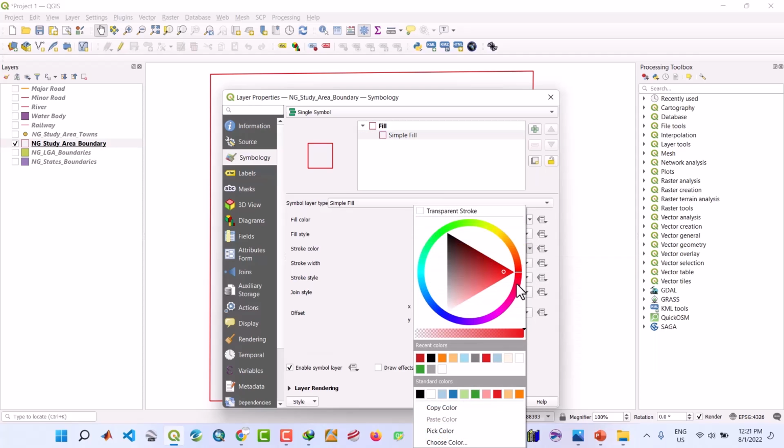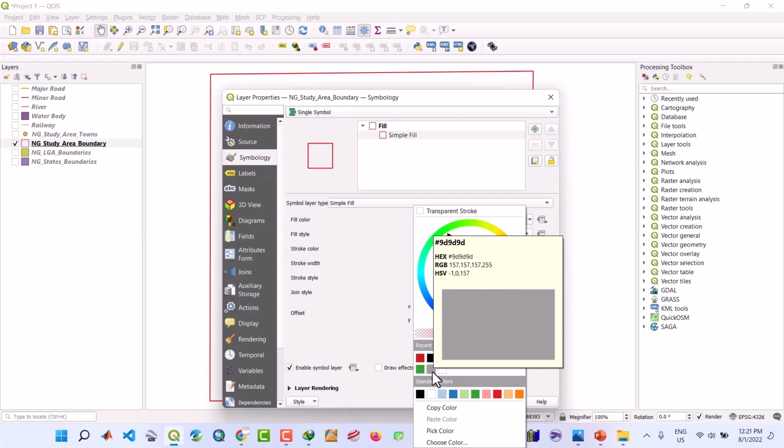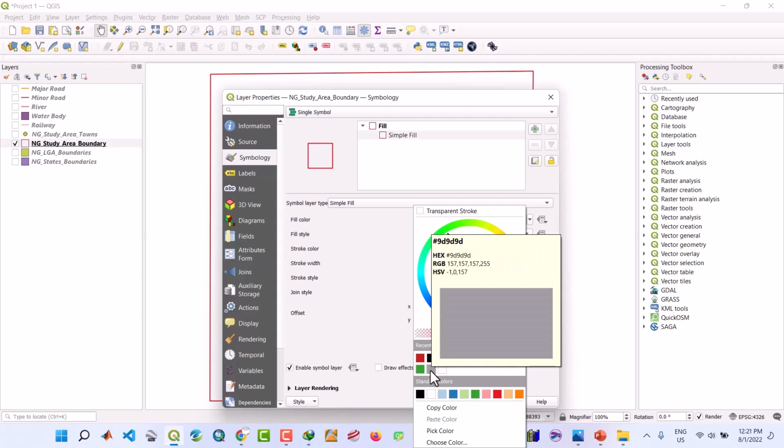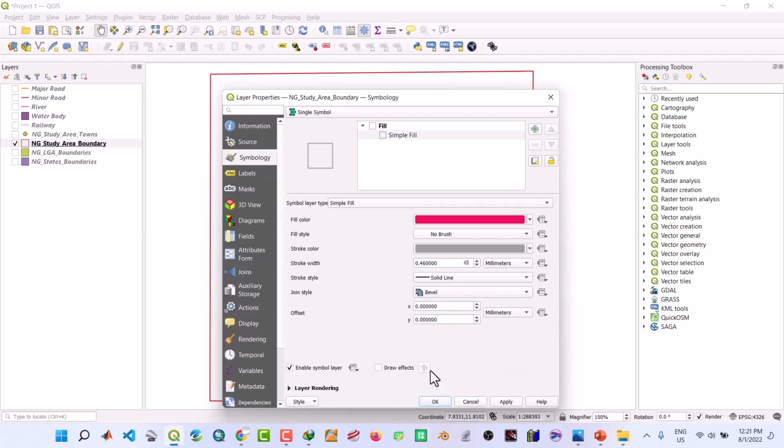Stroke color. I think I can select this color. This is the code, you can see the code here, 9D. Okay, then now let's increase the width. Then let's take under the stroke style dash line.